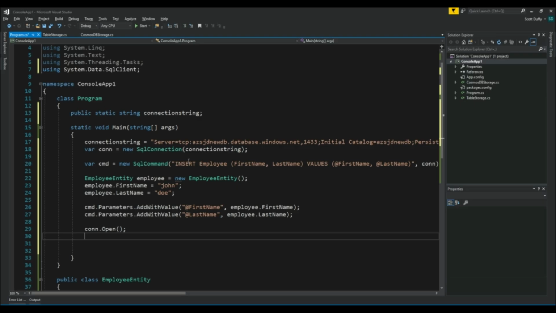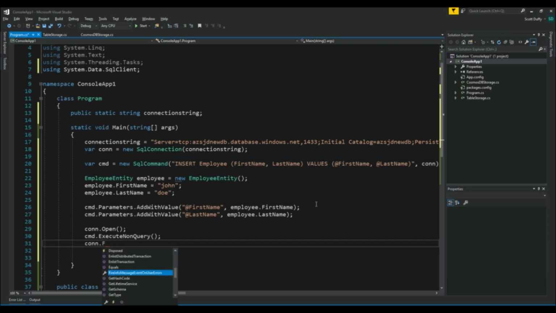We want to execute this non-query. So there's no results that we're expecting from this. It's just an insert. And we can basically assume that that worked, close the connection.